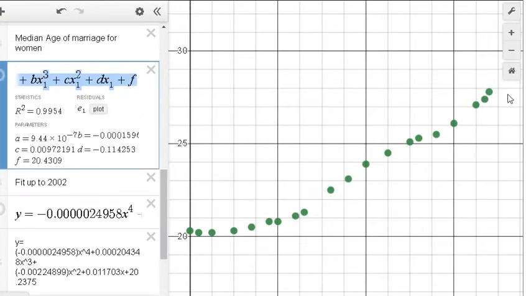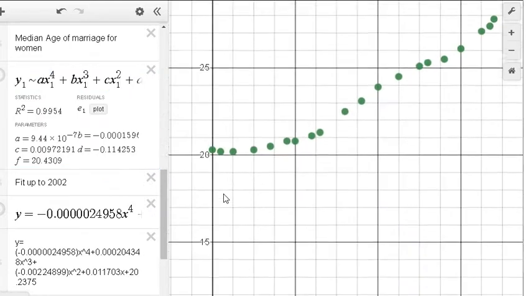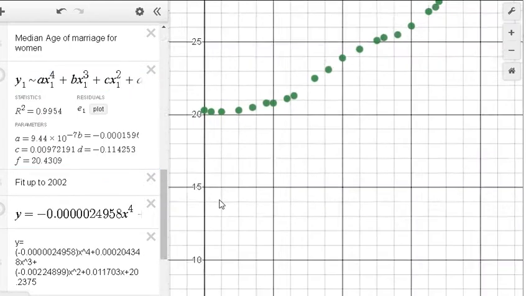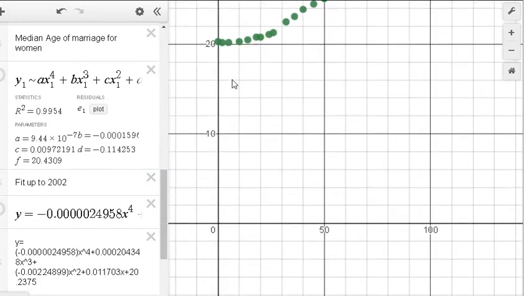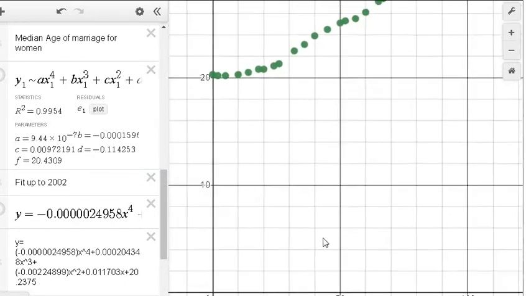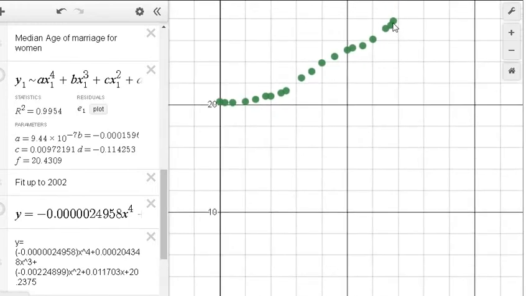Does it look like there's a change in the average rate at which women get married through the years? This is 1950. That's my year zero, right down here. So year zero was 1950, and the data goes up to, I think, about 2018. Yeah, there you go, 2018.